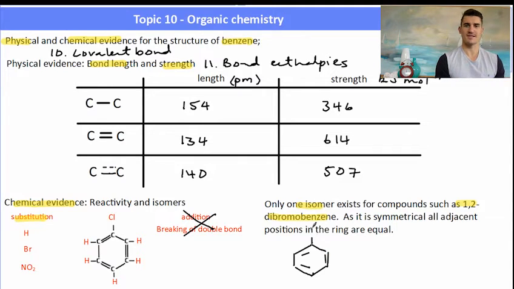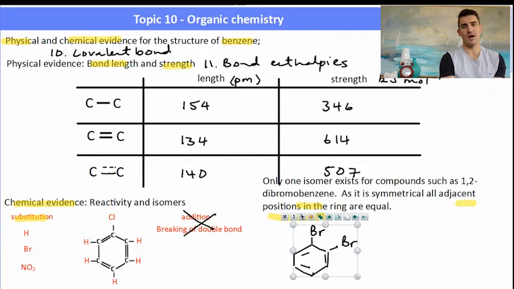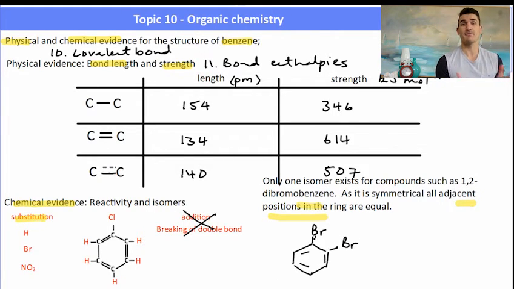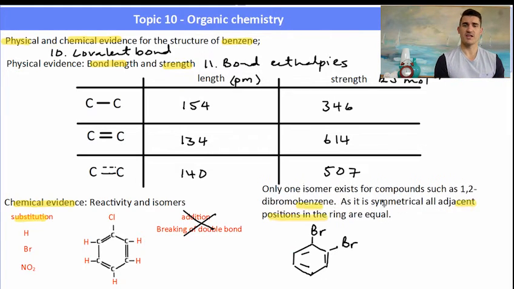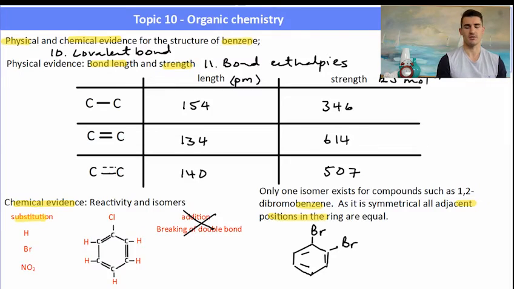two-dibromobenzene, which means we substituted two bromines onto the benzene ring, it doesn't matter where we start to put in those bromines. The main thing is that they must be next to each other, one and two. And if I spin that around and move that around, it ends up being the same thing. So that means that compounds like that in the benzene ring only have one isomer.